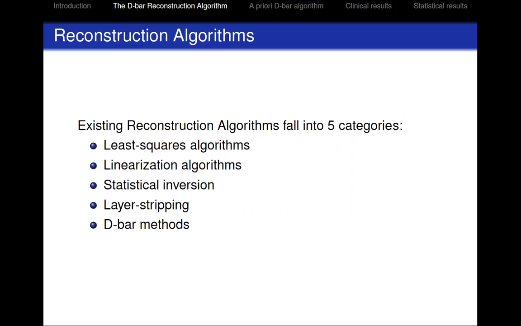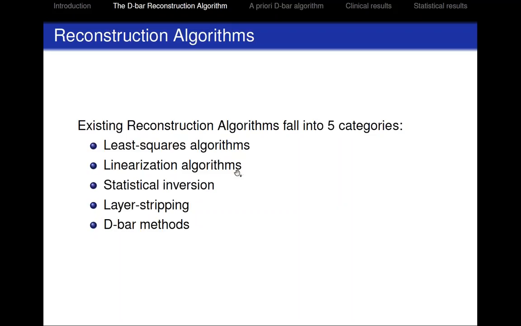The reconstruction algorithms are generally classified into three categories. Least squares algorithms measure the fit of a predicted estimate of your conductivity distribution in the interior to the measured data. So your data, again, are these voltage measurements. You can solve a forward problem with a guess at your conductivity distribution, compute the voltages from that forward problem, which you may solve with finite elements, for example, and then look at the difference in those voltages and try to minimize it, so you update your conductivity at each step. There's usually a penalty term, because this is such an ill-posed problem, also known as a regularization term, and there are many techniques, and how to best regularize your least squares algorithm is an active area of research.